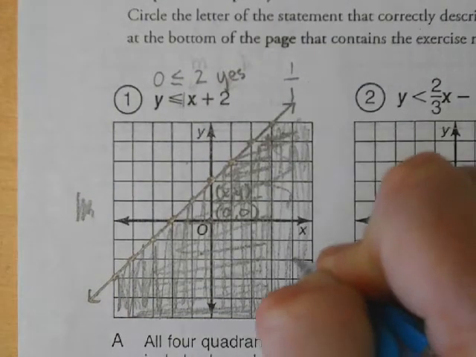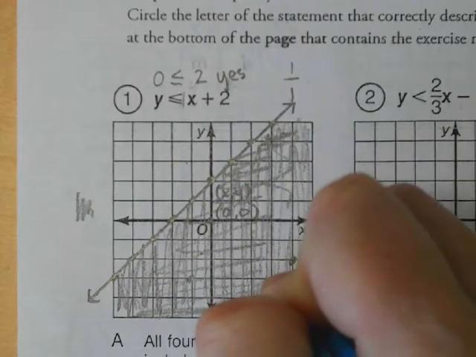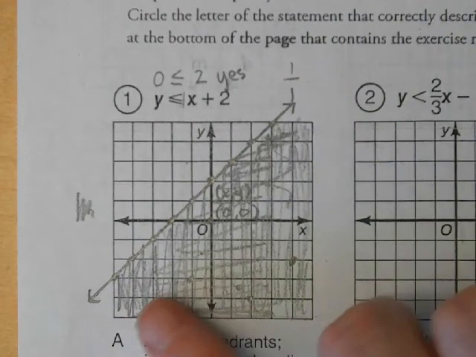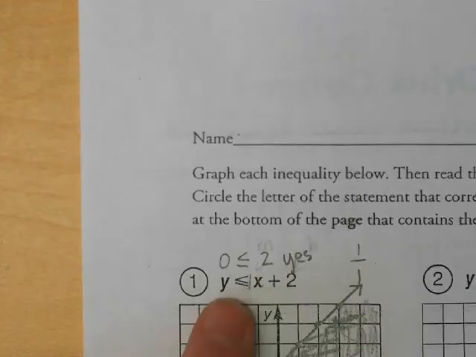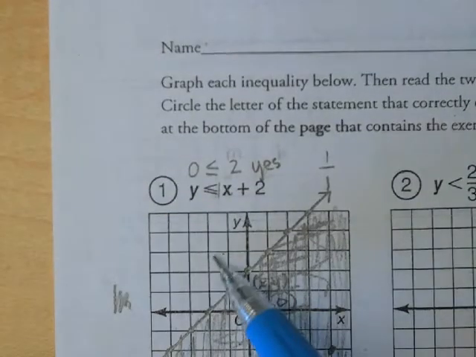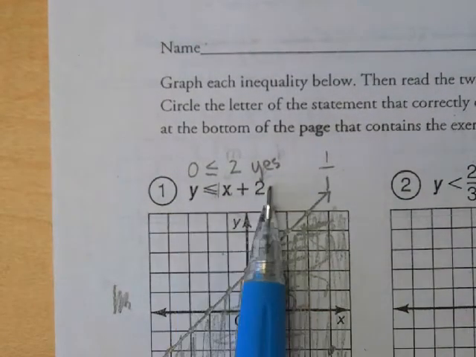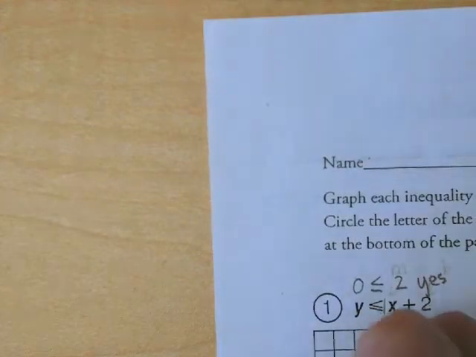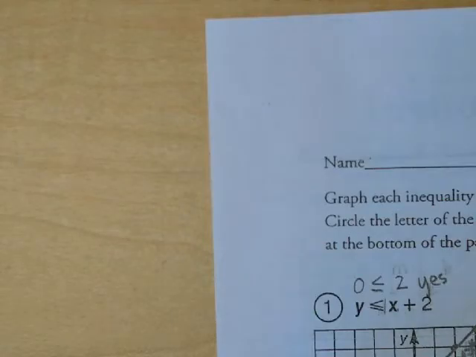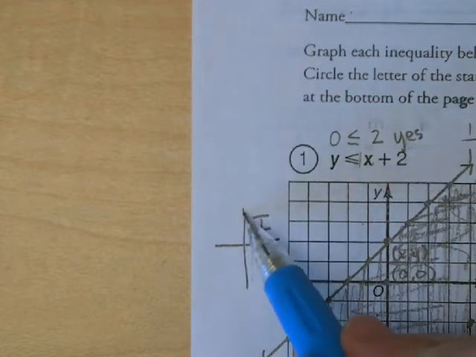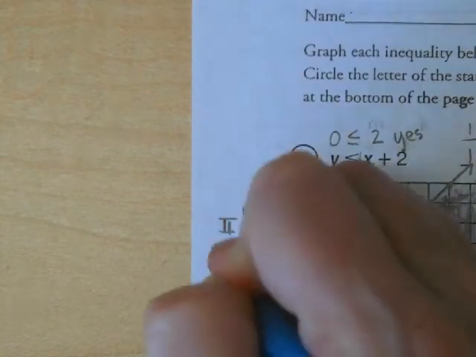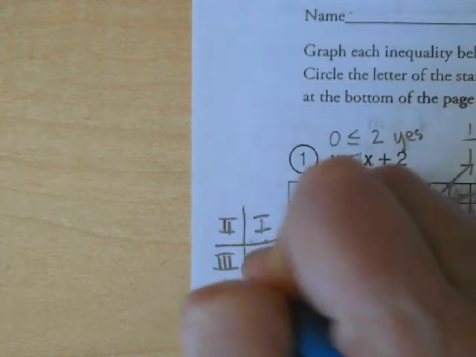Okay, now remember what this tells me. If I picked any point on this side of the line, and it could be a point in there, like that I don't know the coordinates of, any point on this side of the line will make this a true statement. Any point on this side of the line will make that a false statement. Okay, now let's see where our solutions are. So remember how the quadrants go. Quadrant 1, you start with positive, and then we go counterclockwise. So 1, 2, 3, 4.